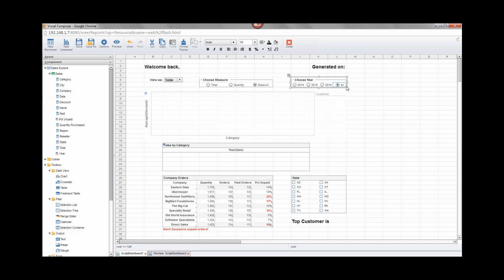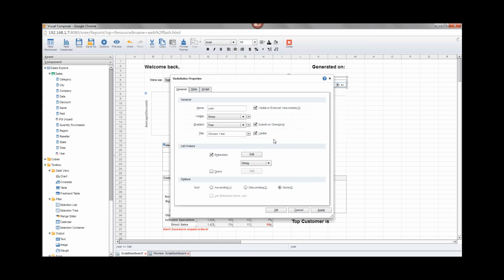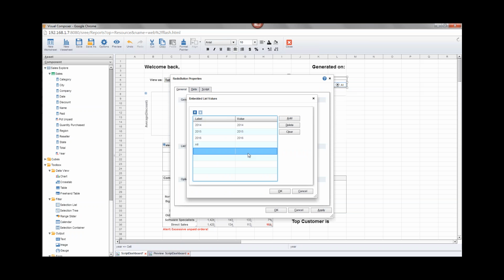If we go into the properties for that radio button and take a look at the embedded list, you can see when the user selects one of these years, the actual string representing the year gets submitted, so that's fine. When the user selects all here, a null value gets submitted. There's no corresponding value. That's just the way that I set it up. I could have put all here, but I just left it blank, and if you leave it blank, then a null value gets submitted.